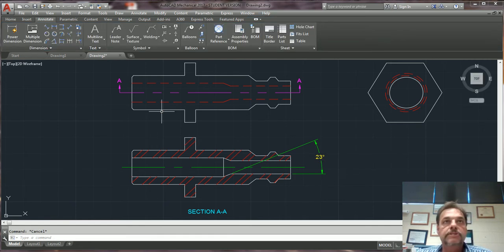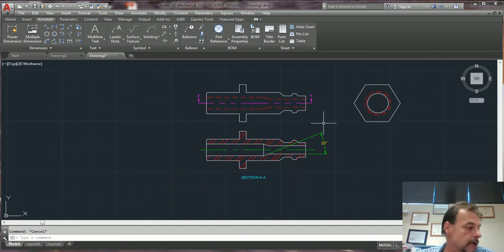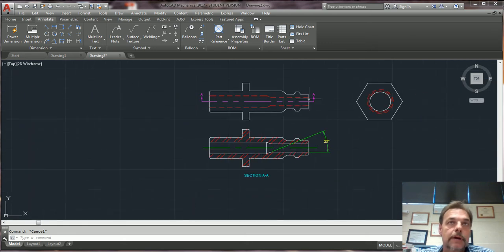And then you can do the rest of the dimensioning up here on your front view. Remember, this is all going to be diameter dimension because this is a cylinder. Alright, so a few things to remember. This gets hatched everywhere that this cuts through metal. Alright. Which is these outside walls. Alright. This doesn't get hatched because that's the actual air channel pocket that runs through there. Make sure you got A-A on the end of your arrows.